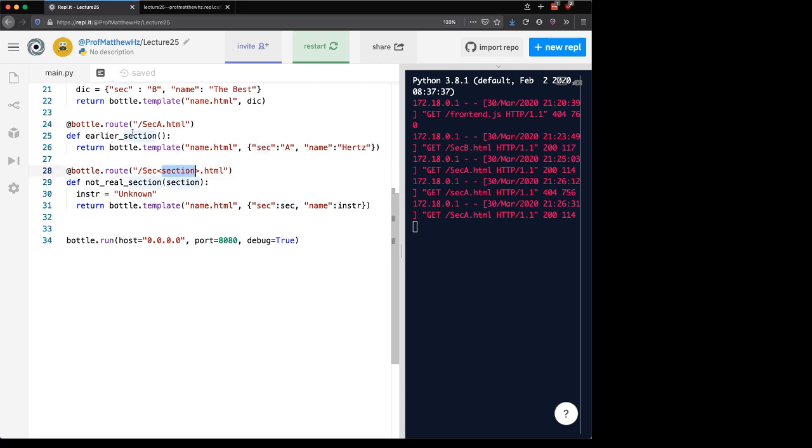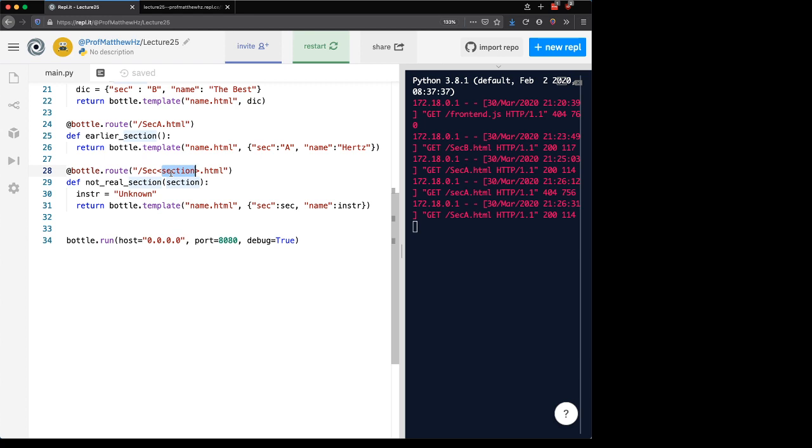What this is doing is, otherwise, we'll take whatever comes after that, and we're going to make that into a variable, a parameter for this function named section. And then I can handle not just one route, but any series of routes.